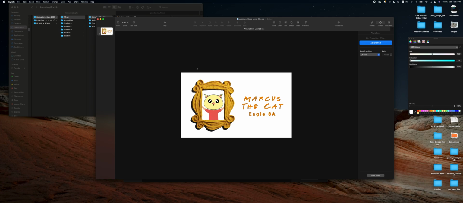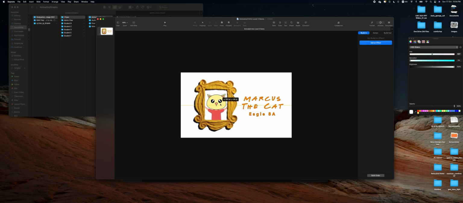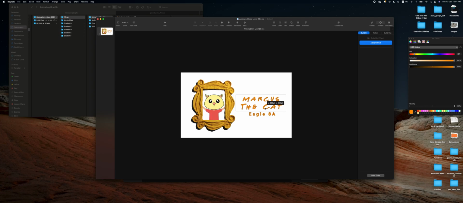Animating introductions with Keynote using Magic Move. This is the level 2 animated intro demo. So over here, I already inserted and grouped my photo with my frame, like the first video, and I already had the text boxes inserted. So it doesn't really matter which text box is above, because later on it will just overlap. So that's not really the concern.